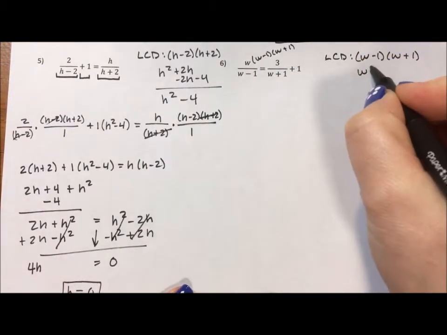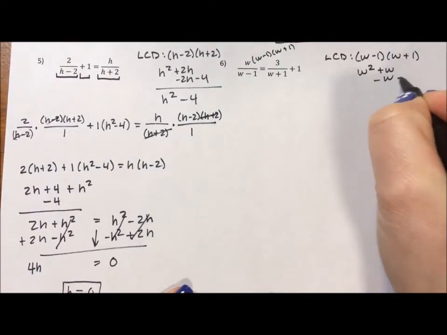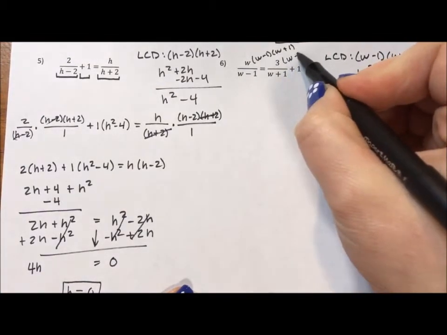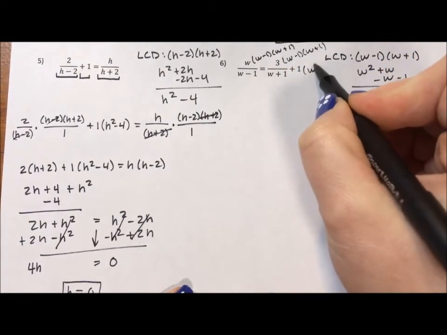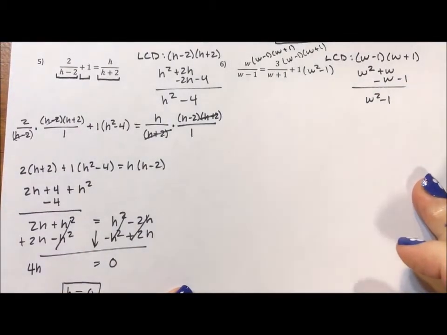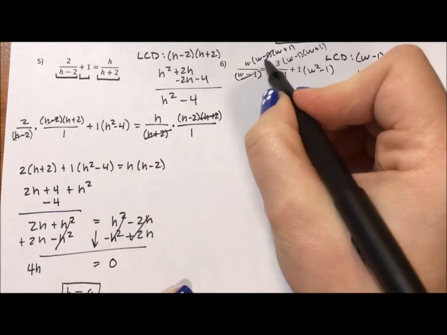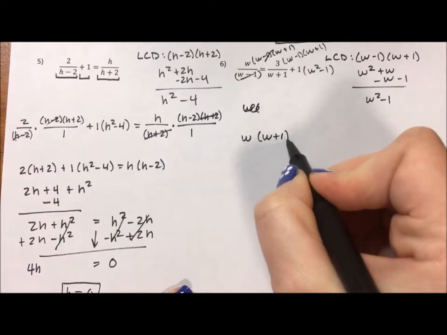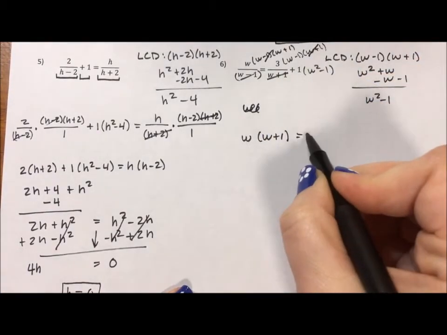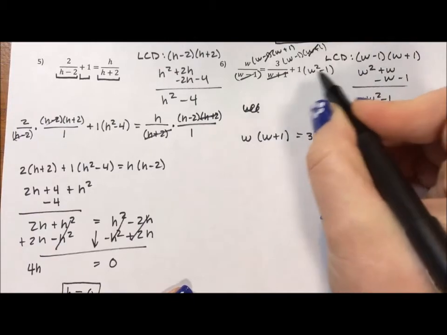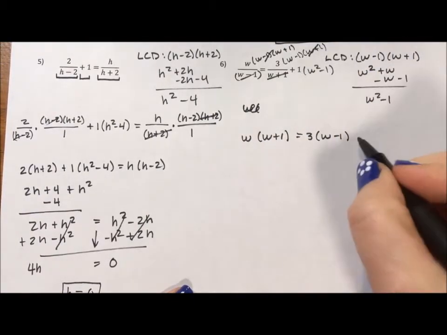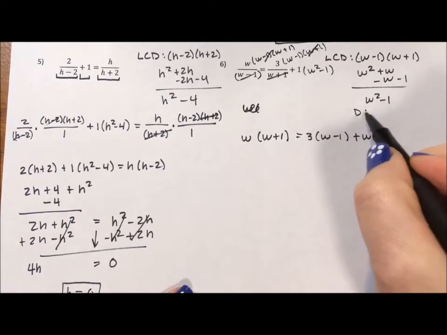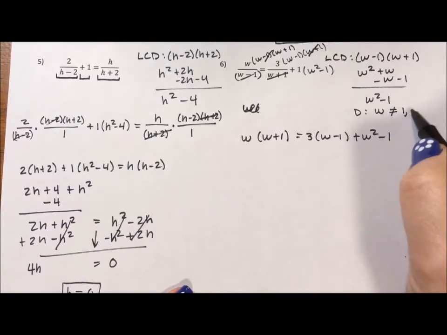3 times, oh, I need to multiply this out. W squared plus w minus 1 is w squared minus 1. Oh, I don't need that for the 3 though. W minus 1, w plus 1, and this is w squared minus 1. All right, I do that so that I can then come through, cancel my w minus 1s and have a w times, let's see, put this down a little bit, w times w plus 1. The w plus 1s cancel, leaving me with a 3 times w minus 1. And the 1, the parentheses just fall away. 1 distributes in to be w squared minus 1. I will quickly note with this that my domain is w cannot equal 1 or negative 1.